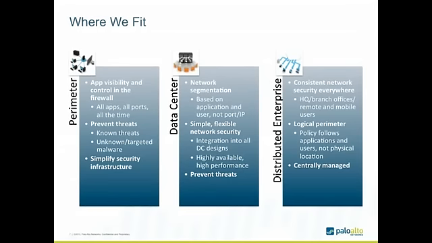Where we fit, we talked a little bit about this already. At the perimeter, you're protecting the users from the big bad internet. You're looking across all applications, all ports all the time, and we're protecting against threats. When we move into the data center, it's about segmentation, isolation, and validation.